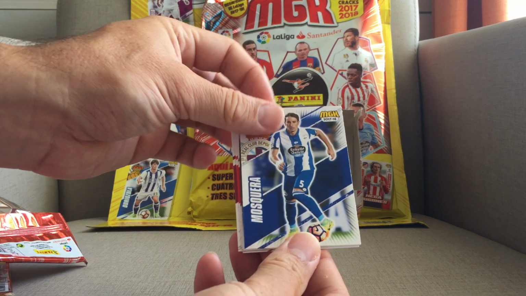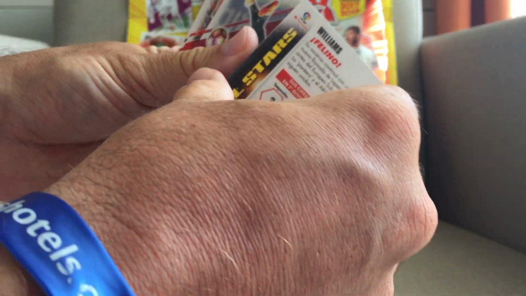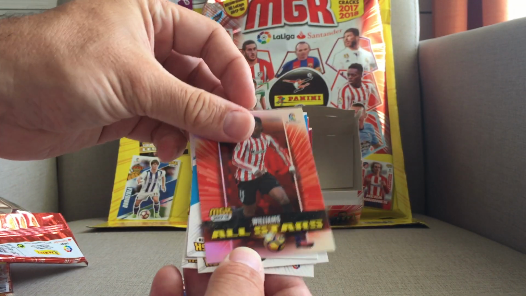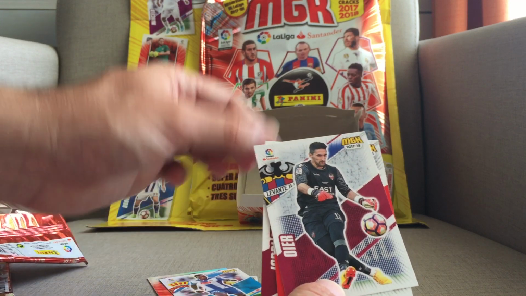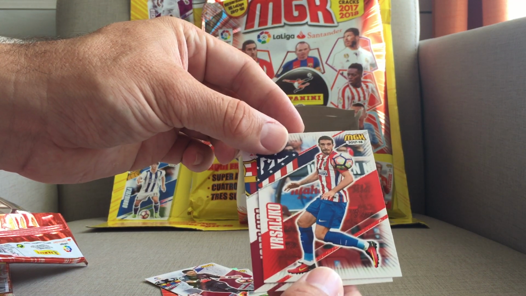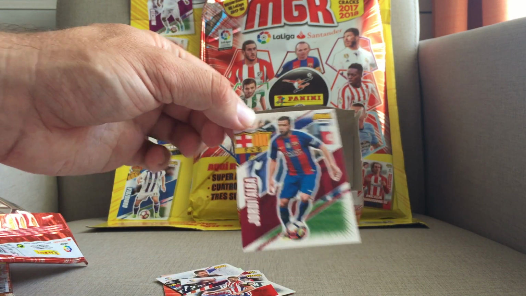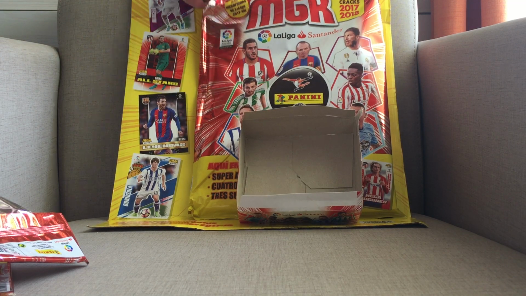is Mosquera. Then we have a Williams All-Star card. Then we have Caicedo, Oya, Vrsaljko, and finally a Jordi Alba for Barcelona. And then what we'll do, we'll just quickly open up the starter pack.